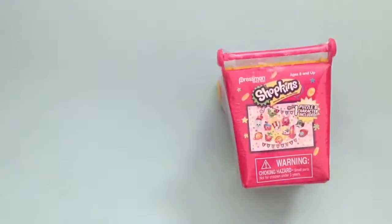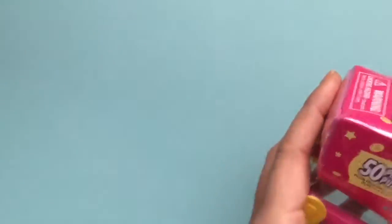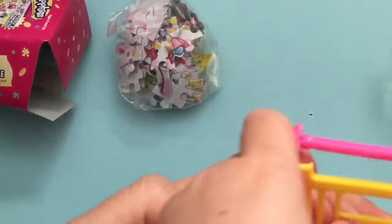Next one is our Shopkin surprise. My next assistant is coming up to open up this Shopkin. Look at how cute this little shopping cart is. I'm going to help punch a hole there, and you guys can rip it open. There we go — I think this slips out. And it comes with a puzzle, and it's a cute little shopping cart.